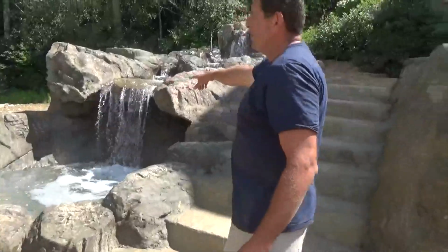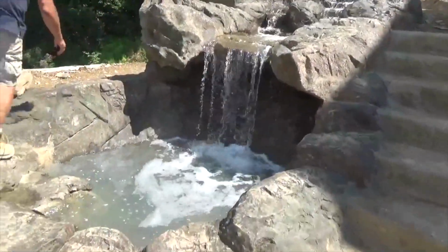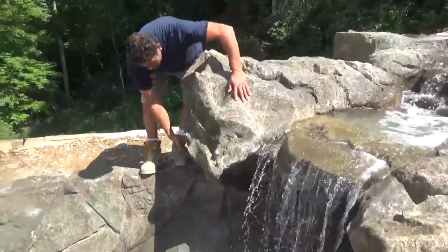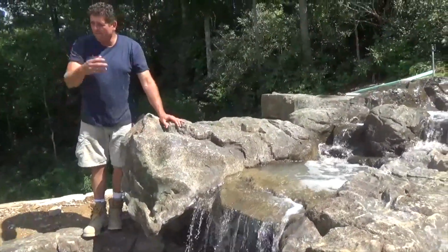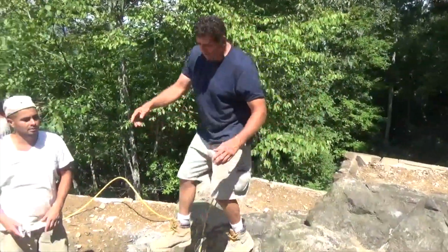And so, here's the waterfall we built. Isn't this awesome? Check out this waterfall. Look at these rocks overhanging. These are all panels, and this is concrete, and it looks all the same. It looks amazing. Look at the screen. The leads came out good. Now, Gabe, this is the architect of this. He actually built the waterfall.